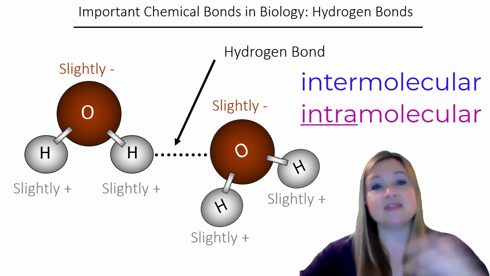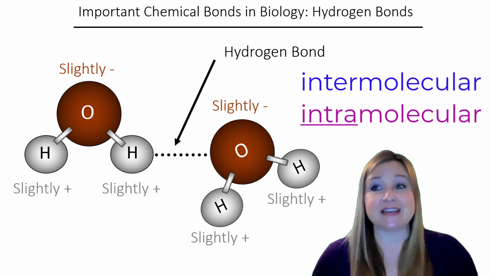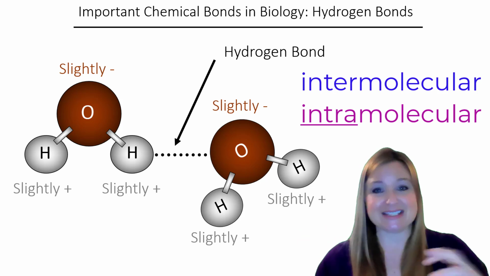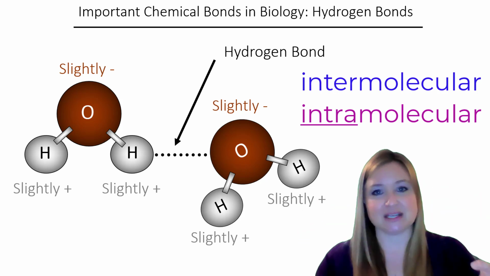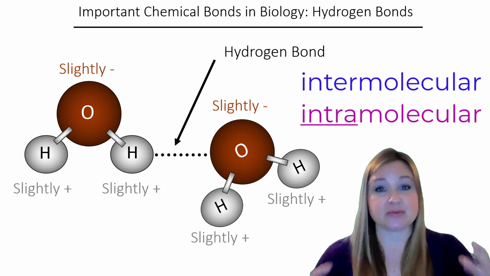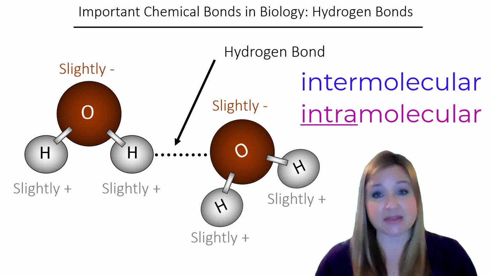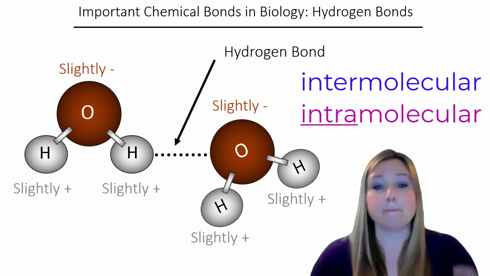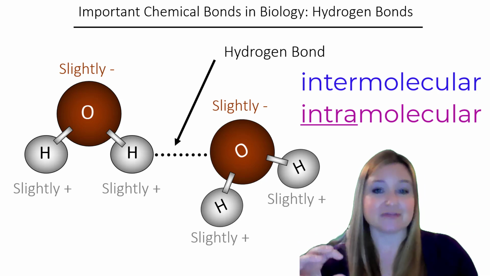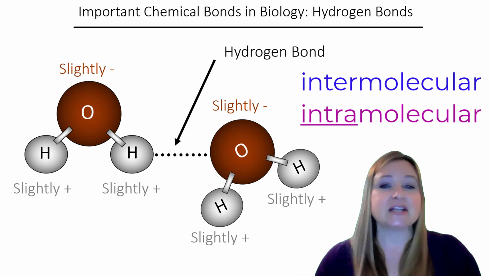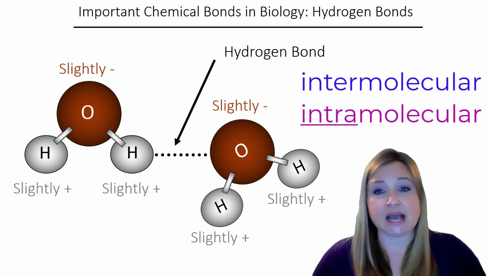That means within the cell. But if you have intercellular things going on, then those are interactions between two cells. So covalent bonds, remember, the water molecule is held together by a polar covalent bond, but hydrogen bonds can happen between different water molecules. So that's what a hydrogen bond is. And why do we call it a hydrogen bond?